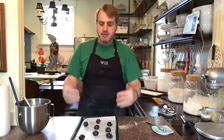So these go in the oven for 10 minutes. And what I like to do is put one sheet in on the top for 5 minutes. And then while I'm getting my next sheets ready, after 5 minutes, put this sheet on the bottom and the other one on the top. So it gives you a bit of a rotation in your oven, and that also makes the bottom of them crisp a little bit better, but they don't cook too fast so you don't burn them. So anyway, these go in the oven for 10 minutes and then I'll show you what they look like in the next step.